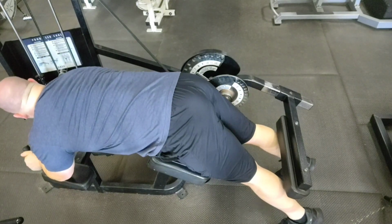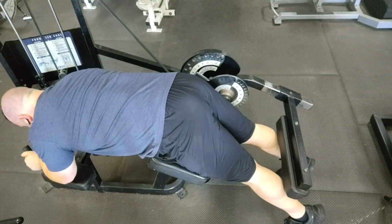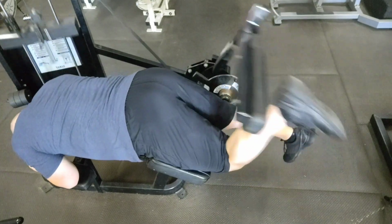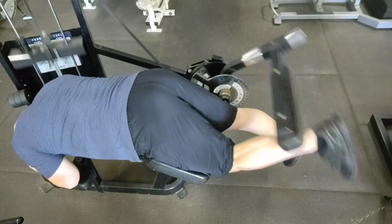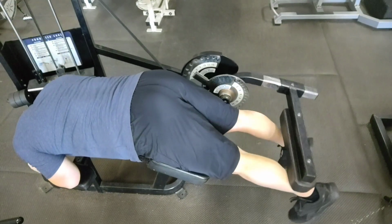If I can't get enough stress by the fourth one, I just stop and kind of write down my notes, what weight I used, what reps I used, and then I'll just come back the next time and try to be more aggressive with it and keep it down more towards two or three working sets. Now that's, again, just a general rule of thumb.